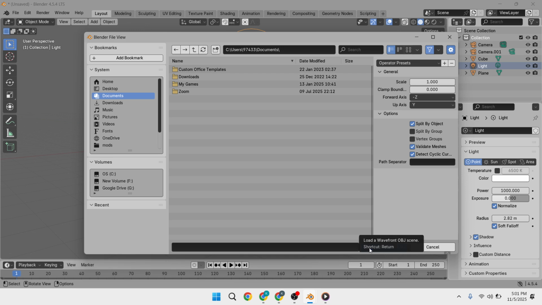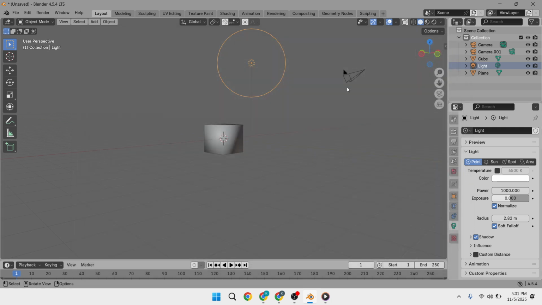It's important to note that, depending on your version of Blender, there might be an option to choose between what's known as the experimental or legacy importer. The experimental importer is designed to be faster and more efficient. However, sometimes speed can come at a cost. If you notice that your mesh isn't appearing as expected, perhaps it looks distorted or not quite right, you might want to switch to the legacy importer. The legacy option might be slower, but often it handles those tricky files better by maintaining more compatibility with older or more complex models.